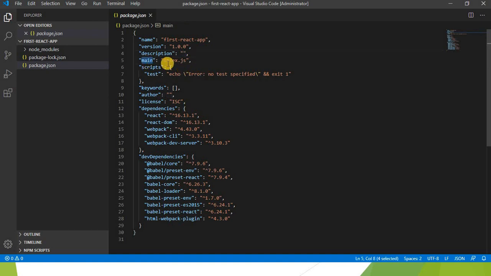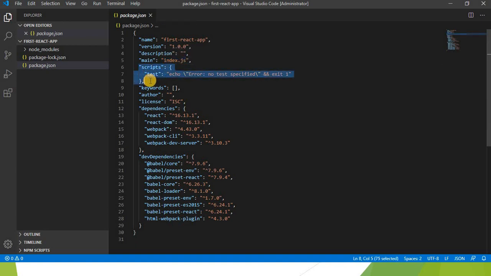The main represents the entry point of your application, so whenever you run the code, it first looks at this file to execute your application script.